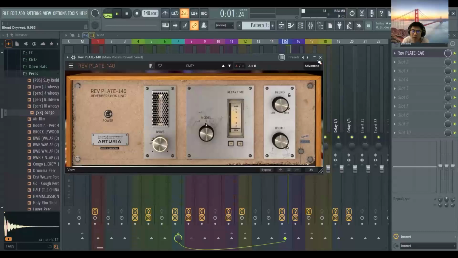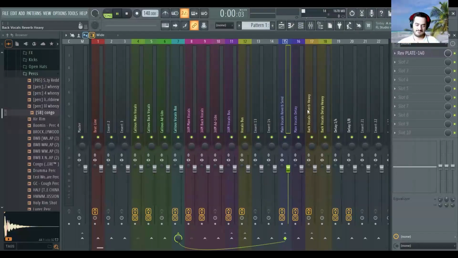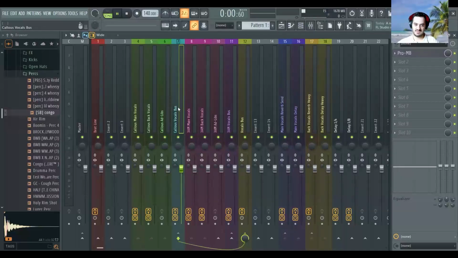So track 15 to 18 have separate plugins, and then these four tracks also send their signals to track 7, right? Yes, which is my vocal bus. Exactly.